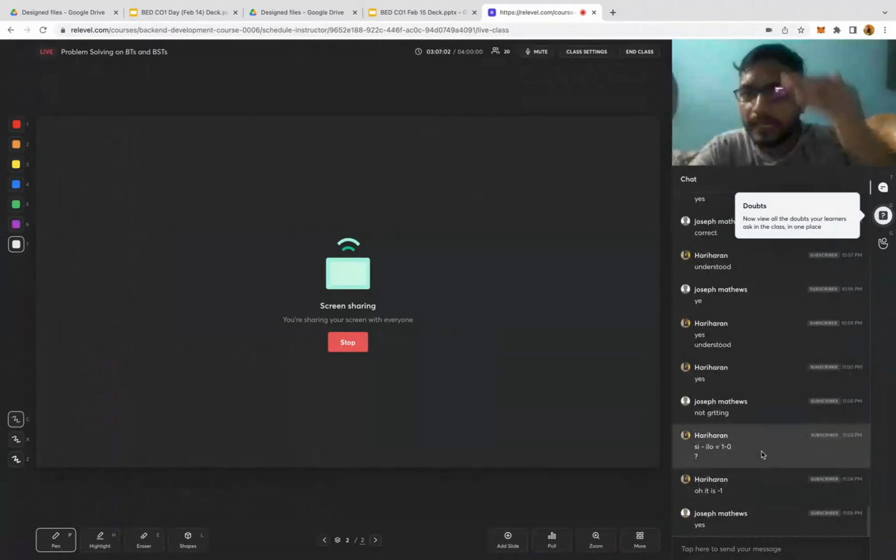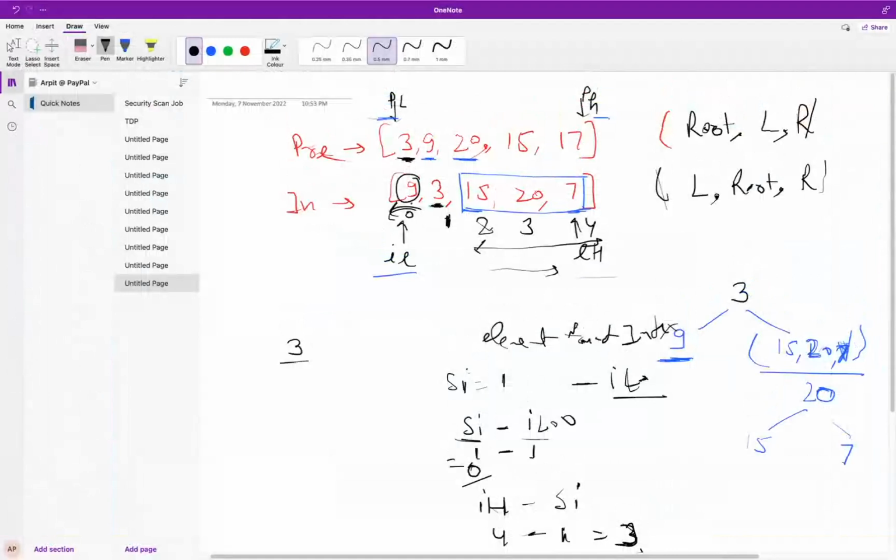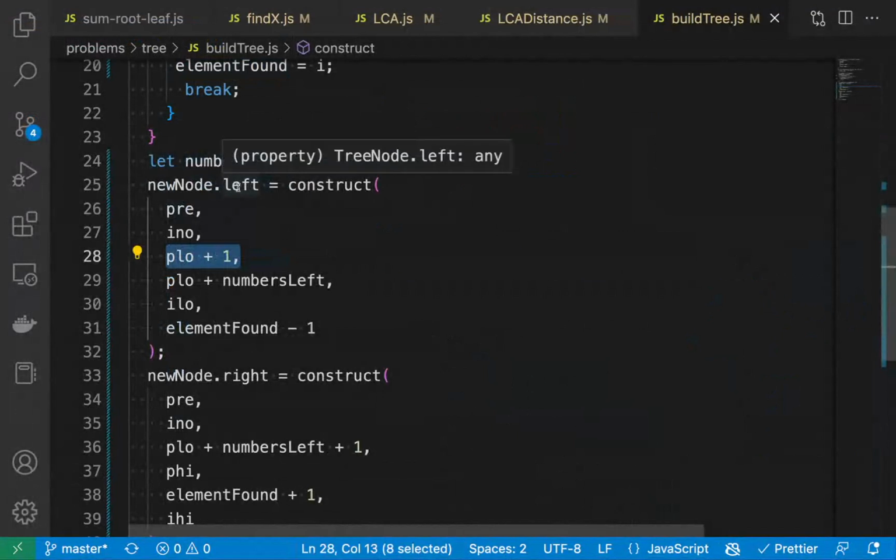Now we need to create the left and right node for the current root. On the left side, we just need to again change our pre-order and post-order arrays. So that's what is happening in the code. For the pre-order, what I did is P low plus 1, because right now I'm creating the left side node.